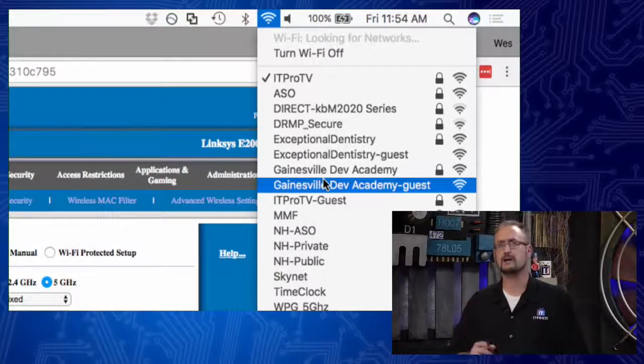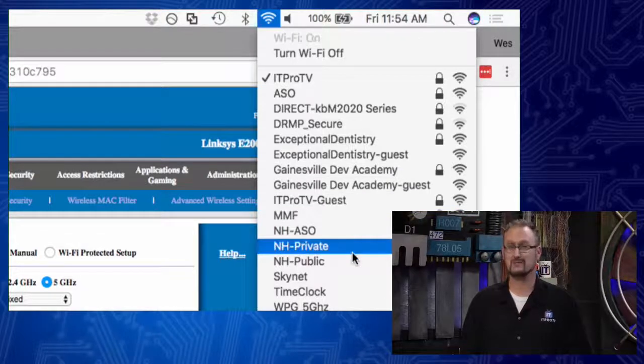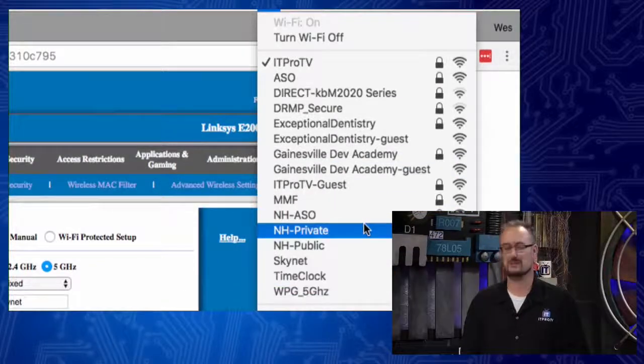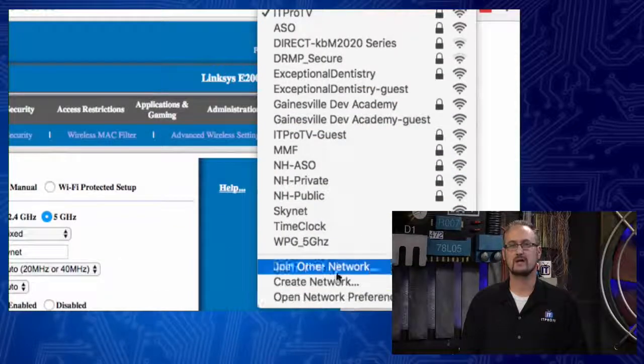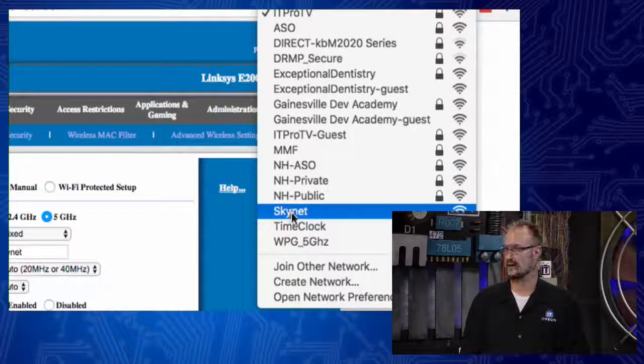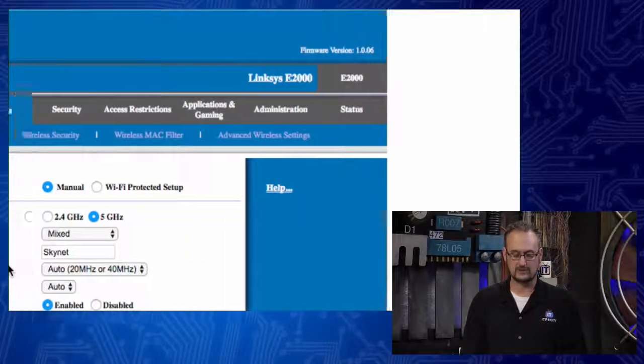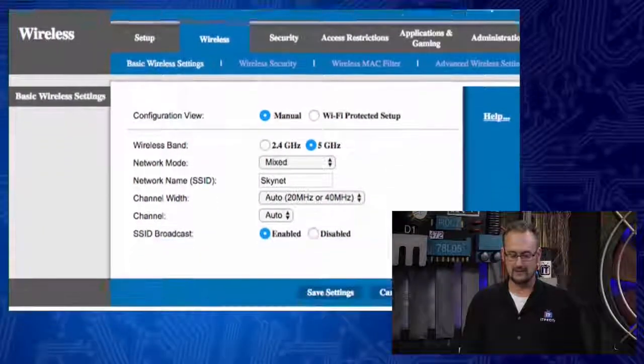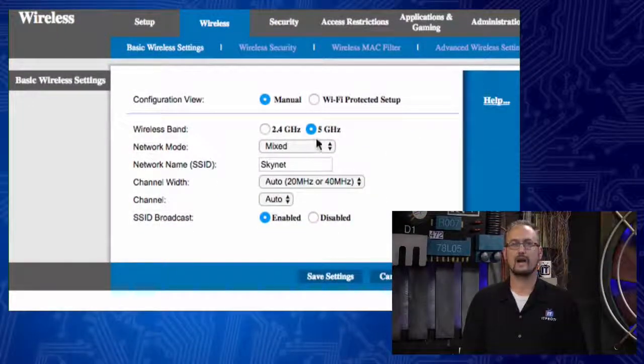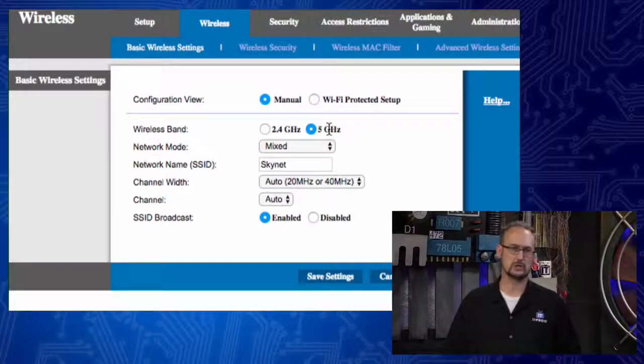But there is a time when maybe the access point that you are looking for, and not all these other ones that we have out there, doesn't show up in the list, right? I want you to focus in on this one, Skynet. Yeah, and for some of you geeks out there, you recognize that name. That's right, Skynet here. Notice that I can see it. Well, that's directly related to the configuration of the access point itself. In fact, I'm in the basic wireless settings here, and more specifically, I'm in the 5 gigahertz frequency. It works on 2.4 gigahertz as well.